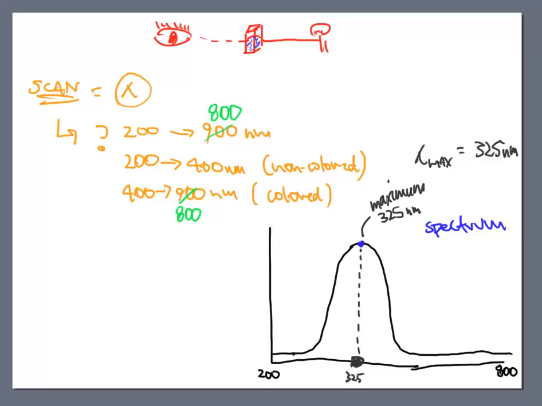as an analyst. And we brought up this idea of a spectrum, and we said that a spectrum could be something simple like this one hump, and it comes back down, and this is basically signifying where in the buffet line of the electromagnetic spectrum region that my molecule really enjoys. And on the report, on the computer screen, or on the receipt tickets that I get from the instrument, that is what we call our maximum wavelength. We abbreviate that with a Lambda Max. And on the report or the computer screen, it will list beside that a number. And in this case, we just estimated it and said, let's pretend it's 325 nanometers. So that is what we call our Lambda Max.